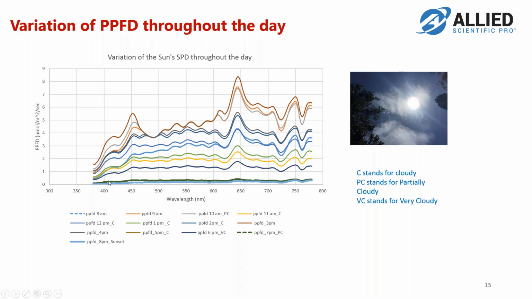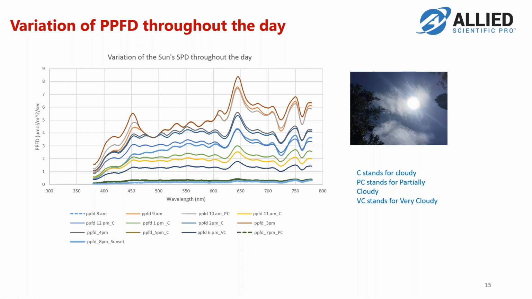There's very little light. It should be shown in here somewhere. So when, for example, if you look at the blue PPFD at 3 p.m., a much higher intensity, about 7 micromoles you get at 650 nanometers. And you also see that the spectrum is changing. The amount of red is really high.